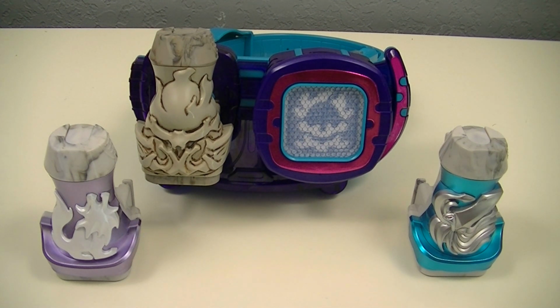But what really pushes this set over the top for me is the cross-compatibility. The fact that you can use this with things like the Revice driver for unique and original transformations, where they even created their own different format for how the sounds go, is absolutely amazing, because this is the kind of thing that was never seen on the show and was probably never going to be seen, but they actually put in the effort to make these stamps unique when used with the other devices. So you really are going to be getting a lot out of this, and it's cool just having these toys with this kind of functionality that is unique and the kind of thing you don't see in the series itself.